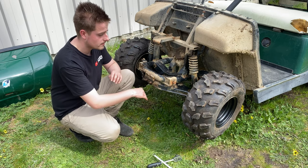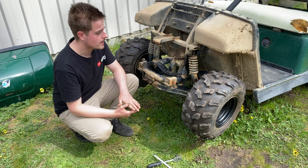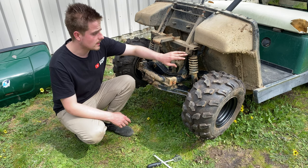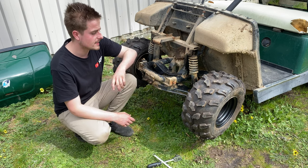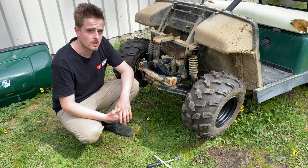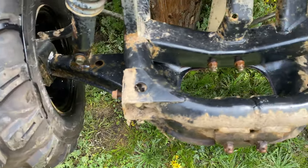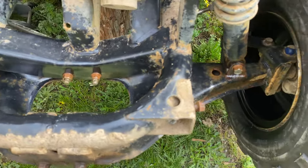Those mounts down about 5 inches hopefully, and that'll obviously mean that we'll have to lower the shock tower as well, so I'll have to make some sort of bracket and bring that down too. The kits online have a bent A-arm bracket, so they come down and they go forward. So I think that pushes the diff forward or the suspension forward.